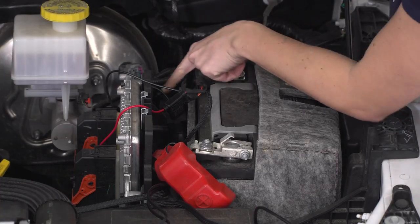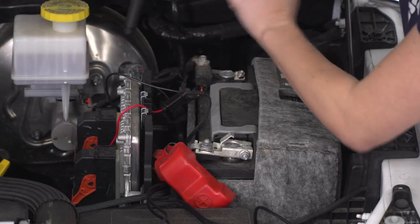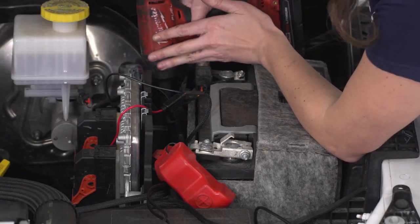All right, so the first thing we're gonna do is pull this bolt out. Again, you can mount the relay wherever you like, but this is a pretty convenient spot. This is a 10 millimeter bolt.